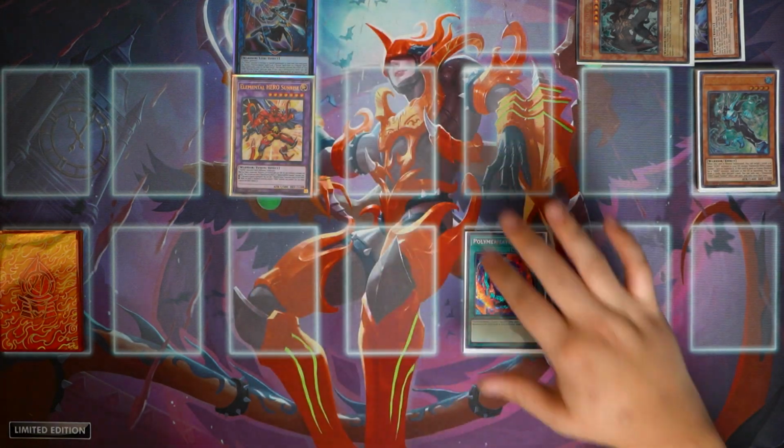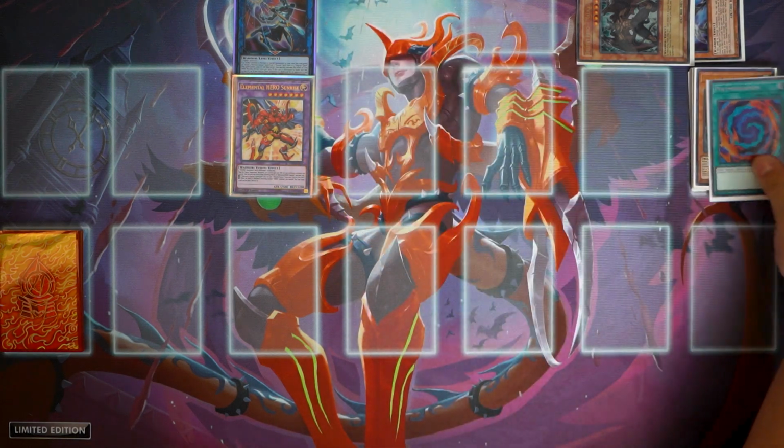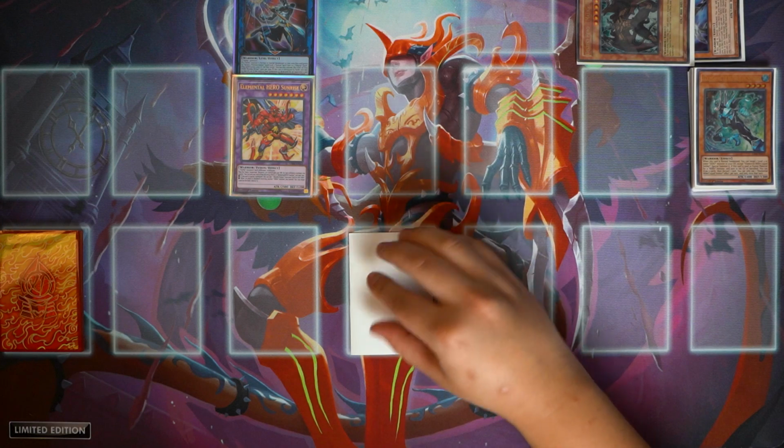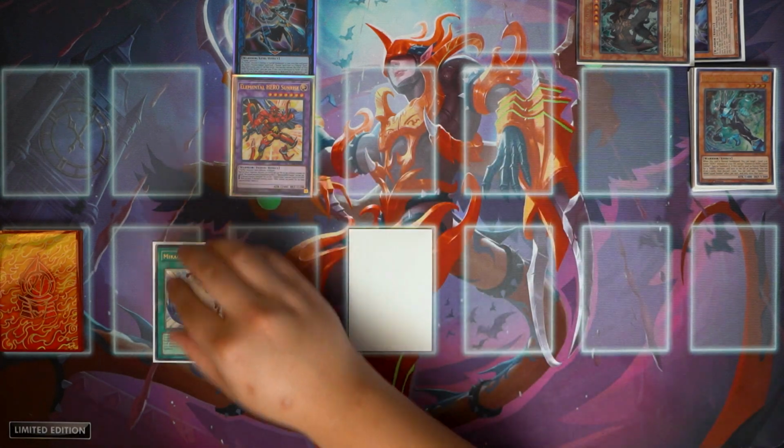You can choose to activate this now, or you can activate it later once you Miracle Fusion for Absolute Zero, right? So Sunrise Chain Link 1, Wonder Driver Chain Link 2 to target the Polymerization in your graveyard to reset it, and Sunrise is going to get its effect to search your Miracle Fusion directly from your deck into your hand.